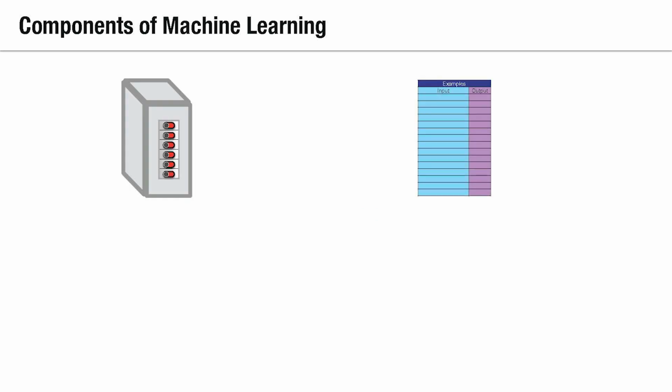I think many of you are aware, but what are the main components of machine learning? You have a model, which I'm denoting by this box, which has these toggle-like switches. And then you have a bunch of data. The data has features and corresponding labels. So this is the supervised setting.